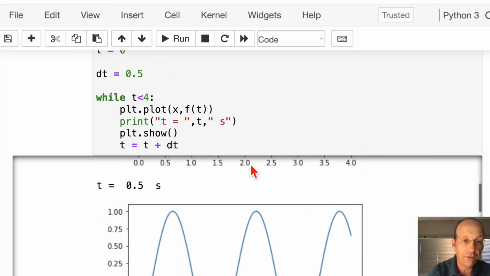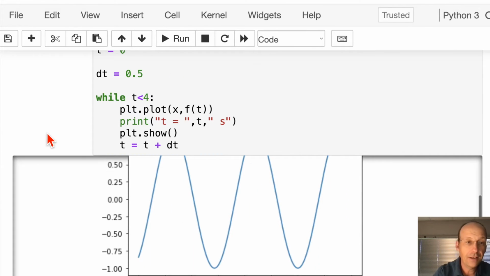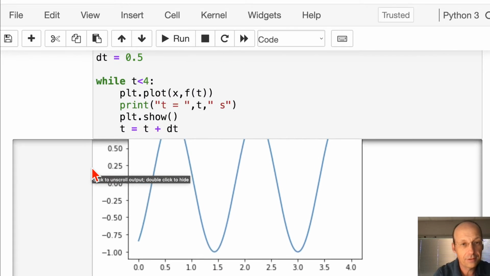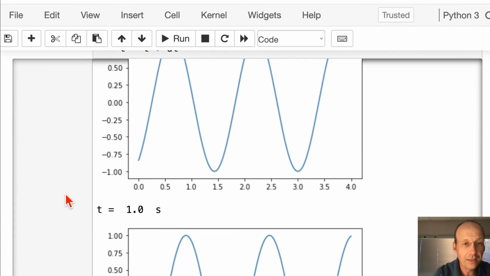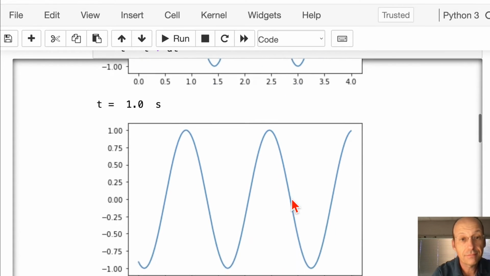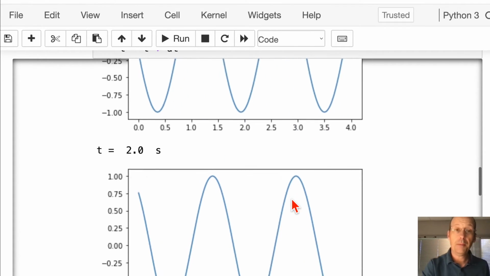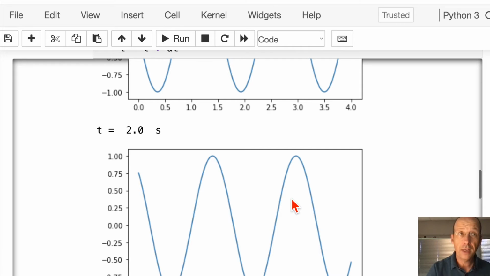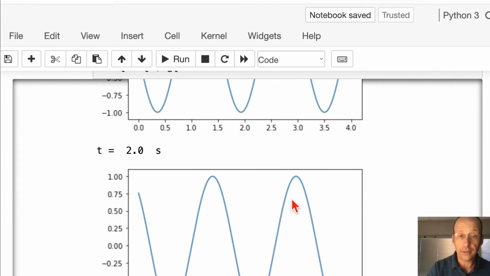5 seconds. See, that's pretty good, right? I mean, you got to admit, that's pretty good. I can see that it is indeed moving, right? So that's what I want. I mean, it's not great, but it works. And you don't have to do anything crazy. So I like this way.